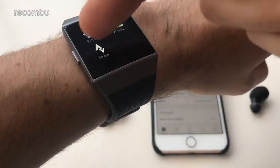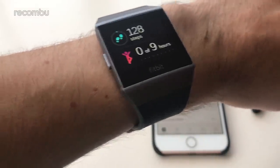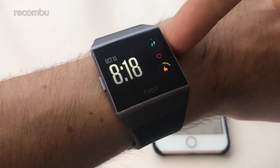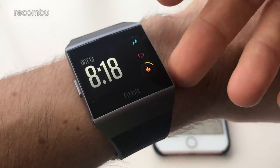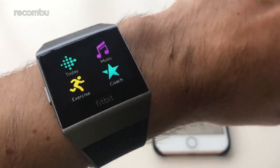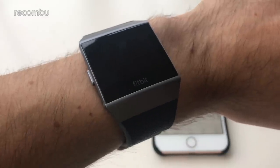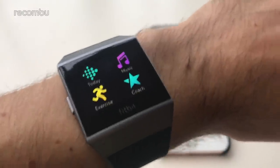As I said, a quick swipe left accesses your apps menu. There's a small selection of apps to begin with but we're expecting that to expand quite rapidly. You've got 'Today' which tells you all about how you've done with your various stats, and you can also access that at any time from the main menu by tapping the top button, which immediately brings up all of your stats. There's an altimeter and all that kind of stuff built in too. The bottom button gives you access to all of the quick exercise features, which we'll cover in a second.